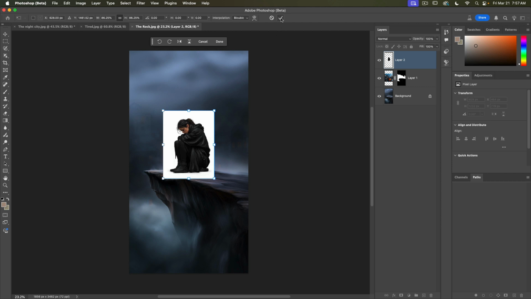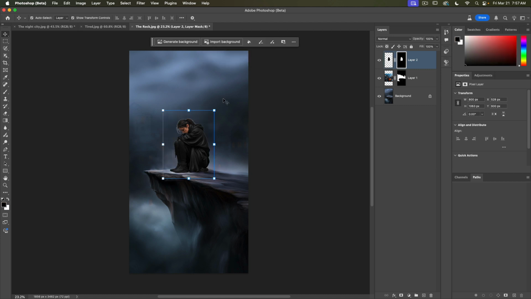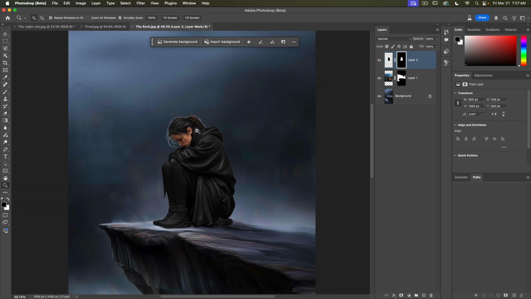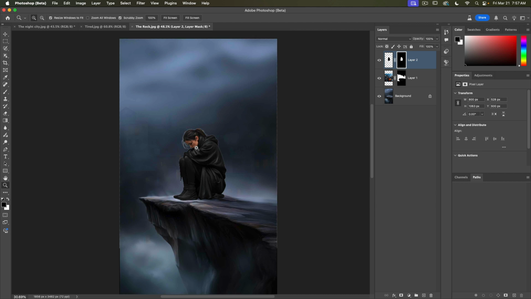So when I scale the size of the new layer the way I want it, I need to remove the background. To do so, I will click on remove background in the contextual taskbar, just like that, and Photoshop removed the background. If you have a halo around, because this image is very difficult with hair and everything, you can fix it. How can you fix it?